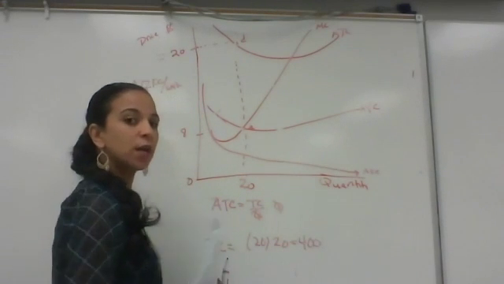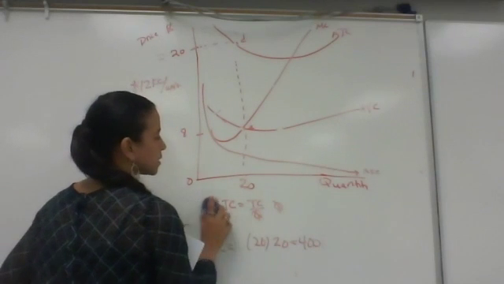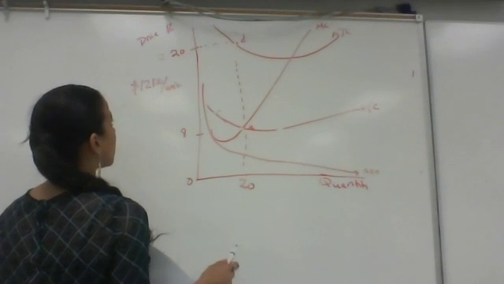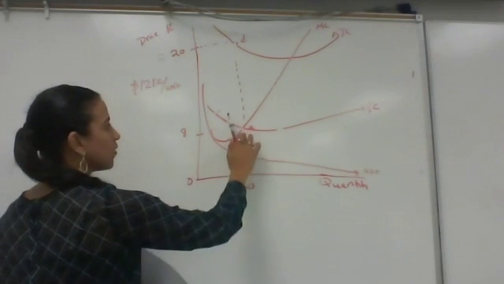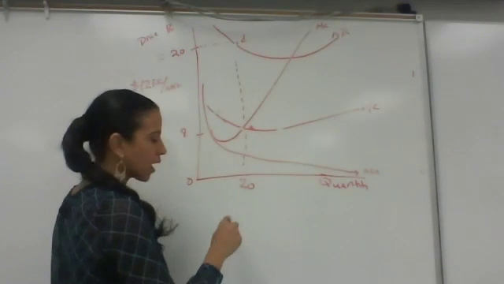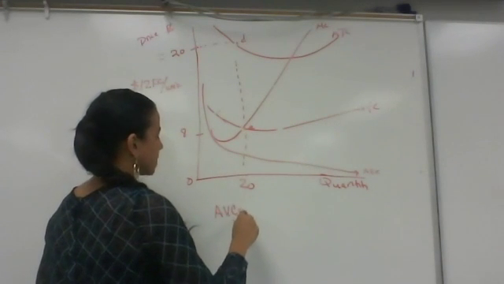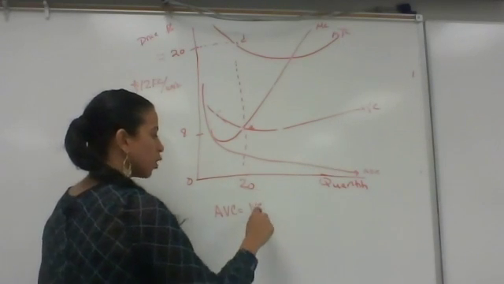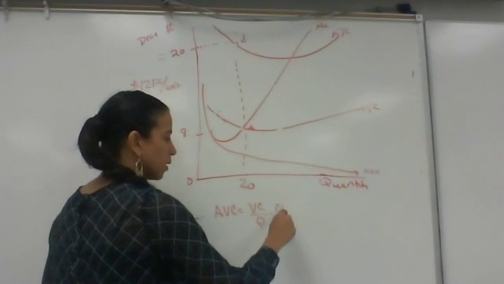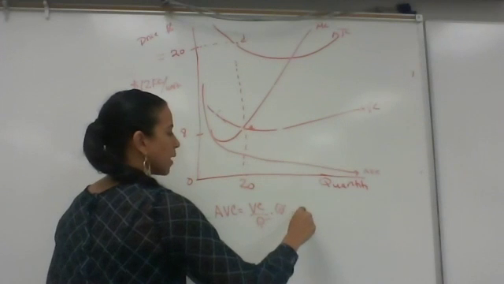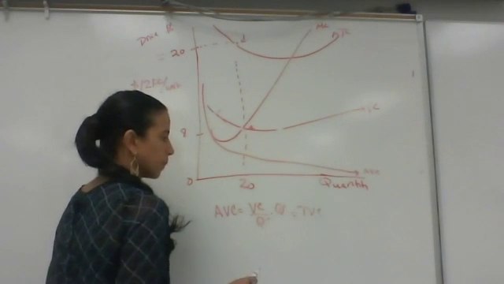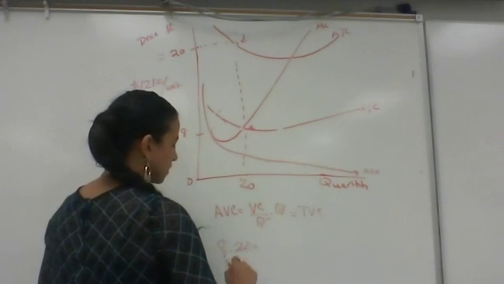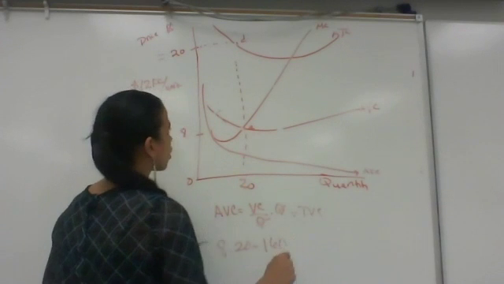All right, let's see if you can do it. Calculate the variable cost. Pause the video and calculate the variable cost. All right, so with variable cost, I know that at 20 units, my variable cost is equal to 8. So remember the formula for average variable cost is equal to variable cost divided by Q. So it makes sense if I were to multiply average variable cost by Q, I am going to end up with my total variable cost. All right, let's plug this in.